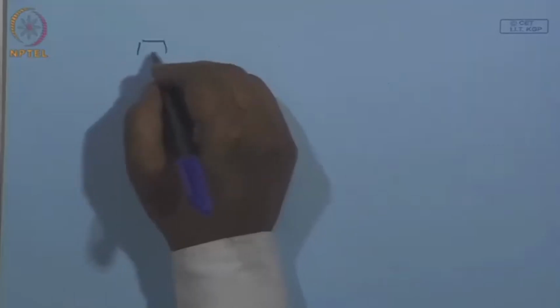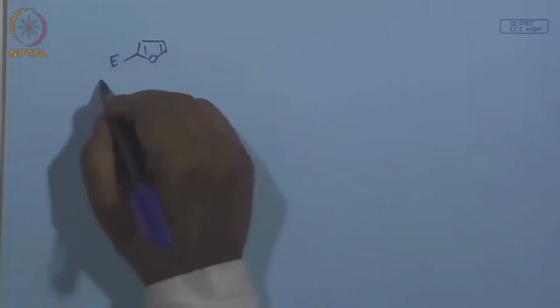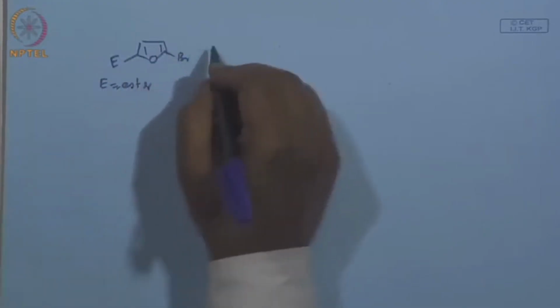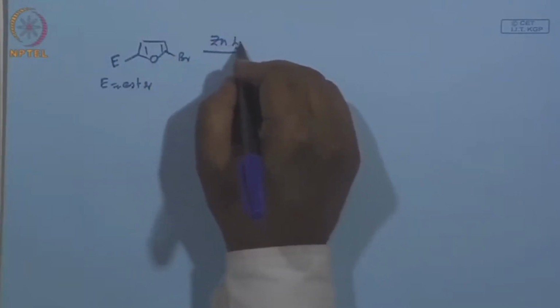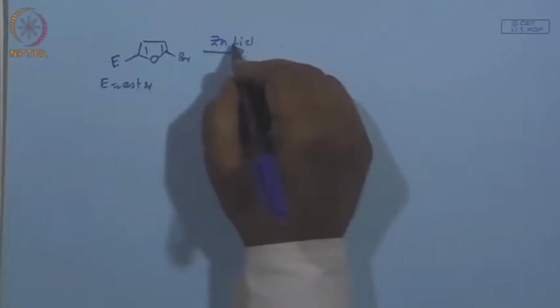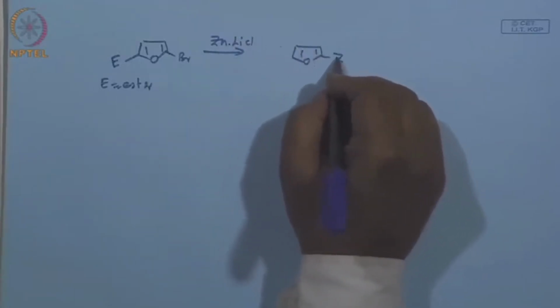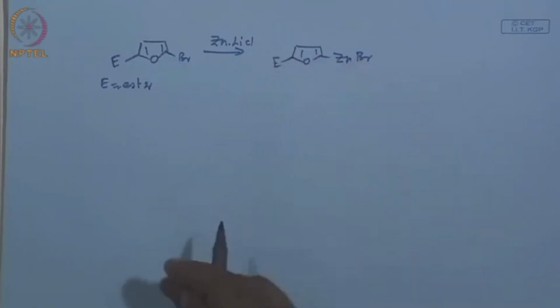Reformatsky reactions. But if you want an sp2 halogen to sp2 zinc, how do you produce it? And in the case of heterocycles, if you have E standing for ester here, right, and if you have bromine, you can straightaway use zinc, with an additive, lithium chloride. Apparently, this reaction is pretty friendly. You can straightaway produce the corresponding zinc compounds.